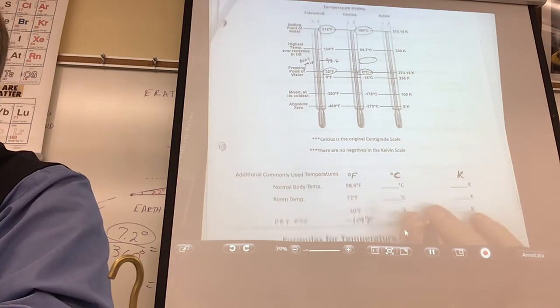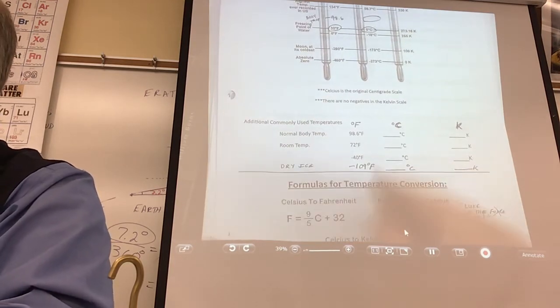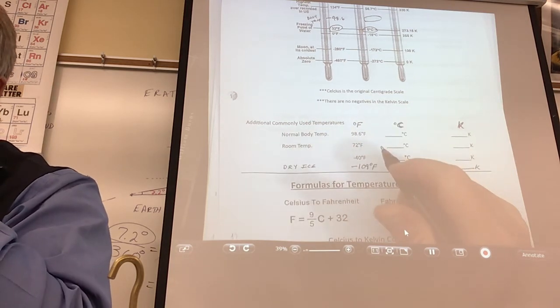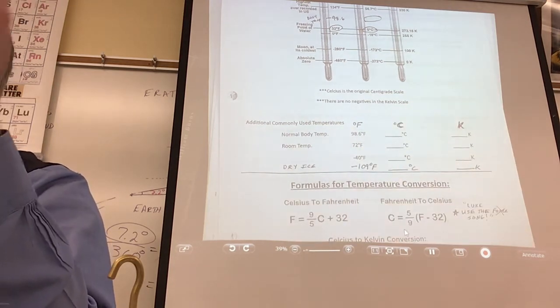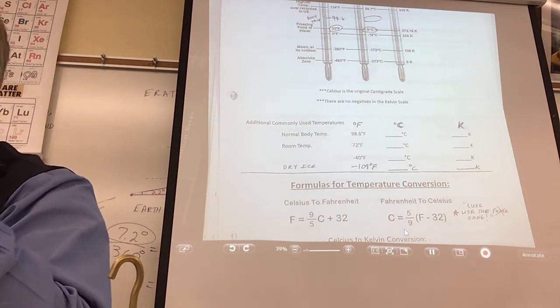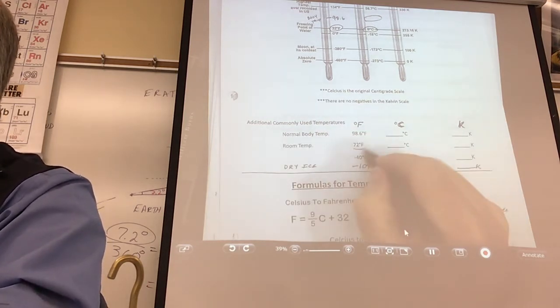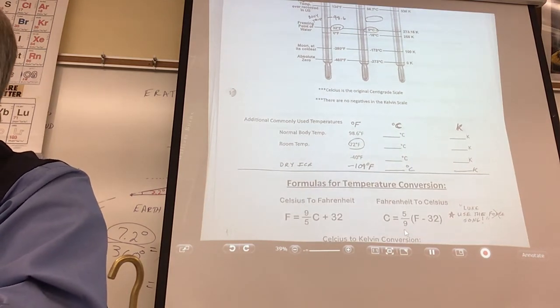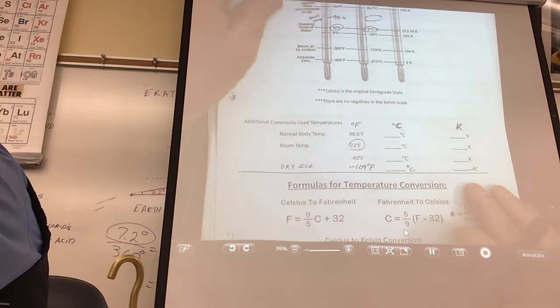And so what we have is a little chart down here, and we know that this is this. And how about room temperature? Would you say room temperature, some of you like it 70, 72, some of you like 74, what do you like, 72? I would say most people think 72 is pretty close to room temperature, right?